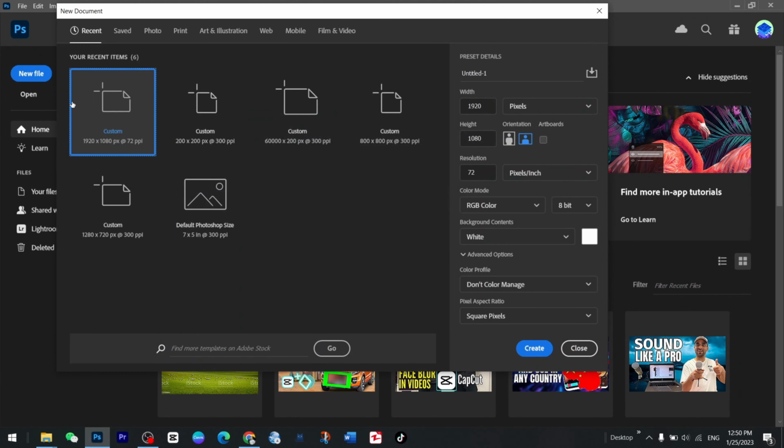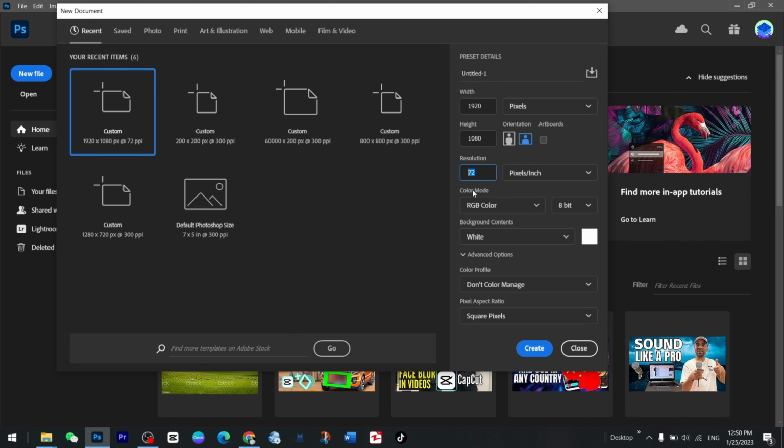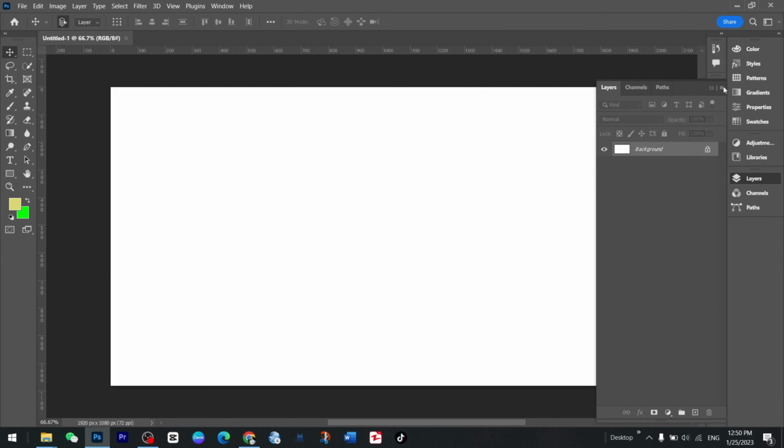Here, create a new file, and this is the dimension I create, and you can also start with 1280 by 720p, and here you can change the dimension of your layer. I create on 72 and you can create it up to 300, and you can change the layer color. I have selected white, you can select anyone you like, then hit create button and you are here on the first layer. You can make this one a duplicate layer, make two layers and rename it as layer 1.